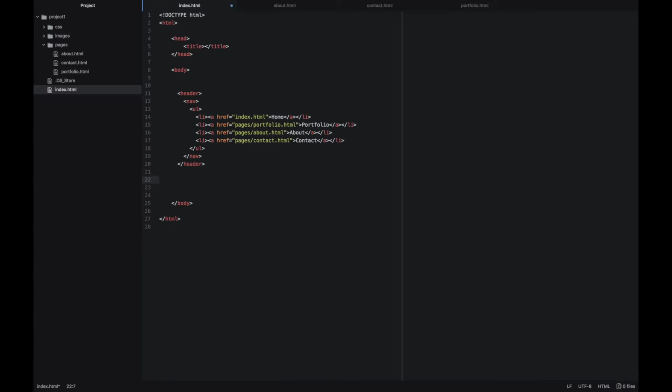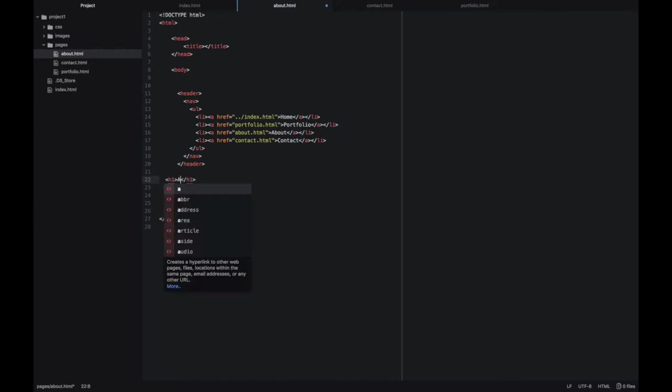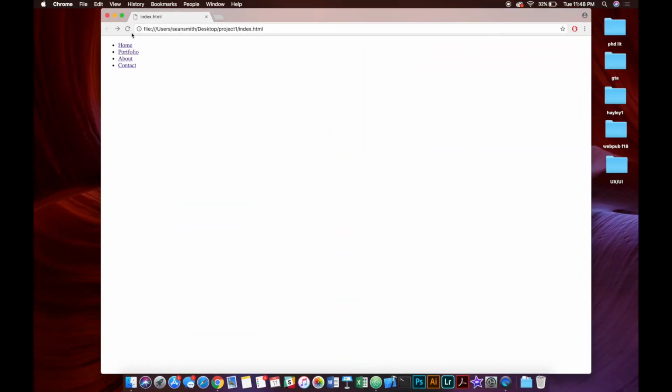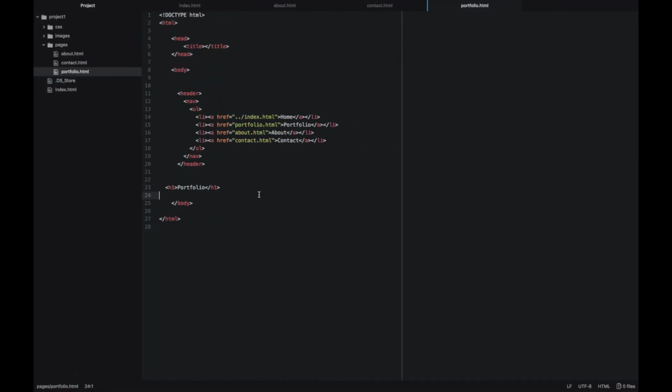So now here outside of the header, I'm going to put a quick H1 that just tells me what page I'm on, so I can see the menu work correctly. And notice I'm saving after I add it each time to each page. So we've added that H1 to each of those. And now we can see as we move through the pages that they are working correctly. So hopefully that makes sense. Obviously in this video you can rewind that and replay it as many times as you need to. So let's go ahead and move on to adding some more content.